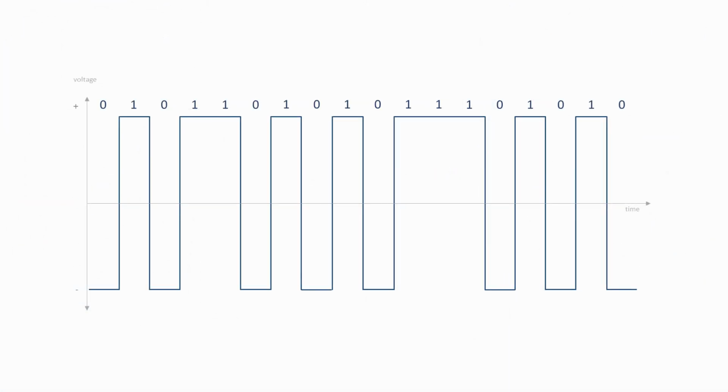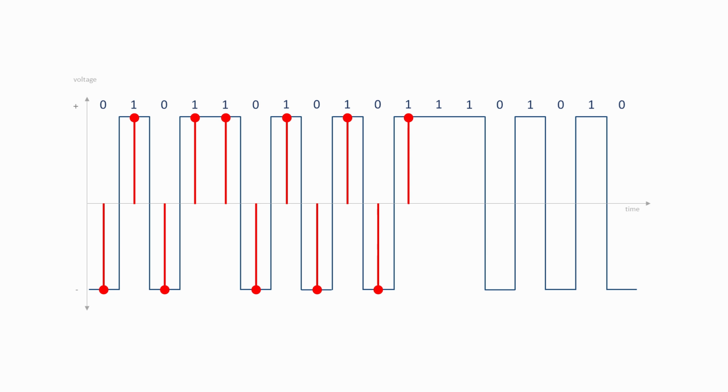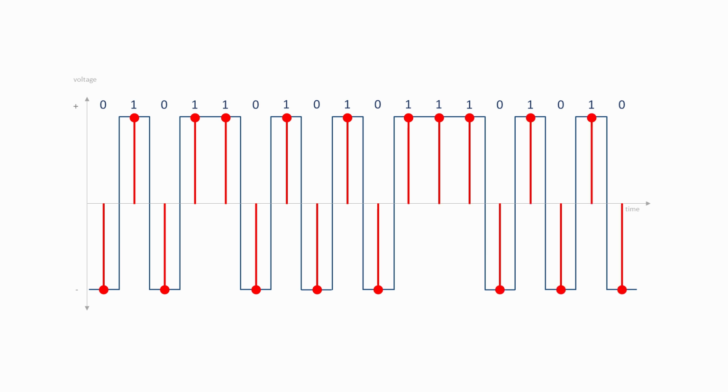First, the digital data stream is line-coded, in the same way that line-coding is done for BPSK. A polar, non-return-to-zero signal is generated such that a binary 1 is represented by a positive voltage and a binary 0 is represented by a negative voltage. This stream of symbols is then sampled to produce a stream of discrete impulses.